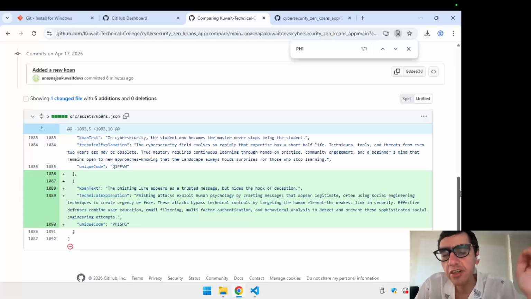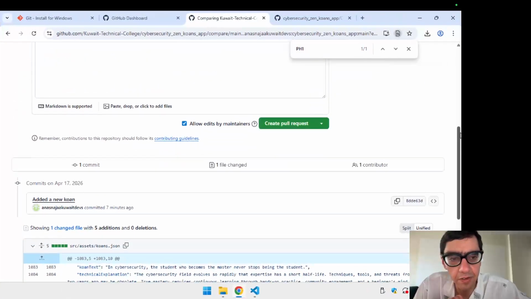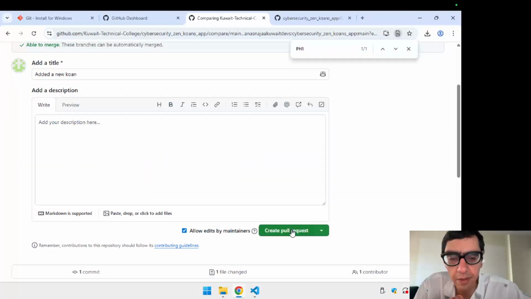The bigger the change, the more work for the maintainer, and the more chances your contribution will be rejected. In this case, you can see I only added a koan. So when the maintainer reviews your change, it's easy for them to just read it, accept it, and merge it. After you've reviewed everything, just press create pull request.